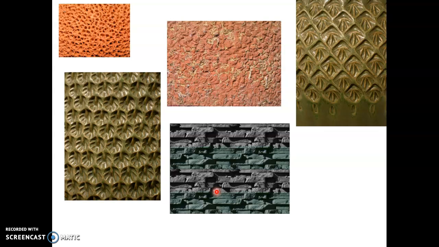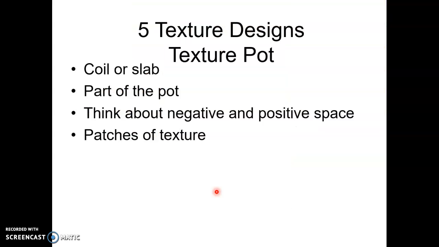So what is going to be involved in this assignment is you're going to make a sample tile, and I'm going to give you more specific instructions on that. And look around for all the different kinds of textures. And then you are going to create 5 designs, which is in your packet.